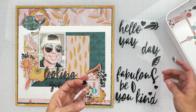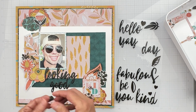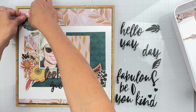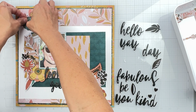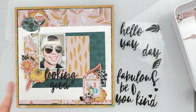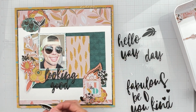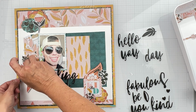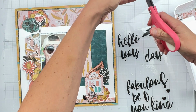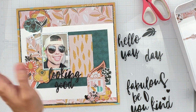Okay, totally like that. Want to get a nice little heart tucked in right here. And then what do we want to do up here? I have that one there. Kind of want to do a couple in this space because I need to get something in this space so it looks like there's a reason for this large teal area. Does that make sense? I hope that makes sense. Do we have another piece that we want to put coming down this way so that this cool floral has a couple of different leafy bits? This is a little tiny bit long, so I'm going to give it a nice little trim and then tuck it in. There we go. All right, so we have that.